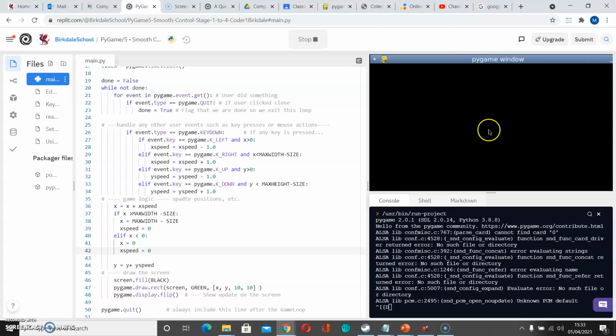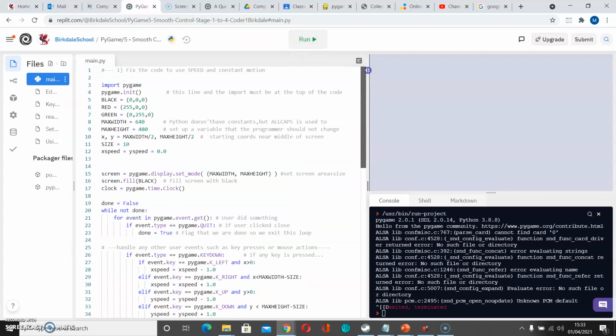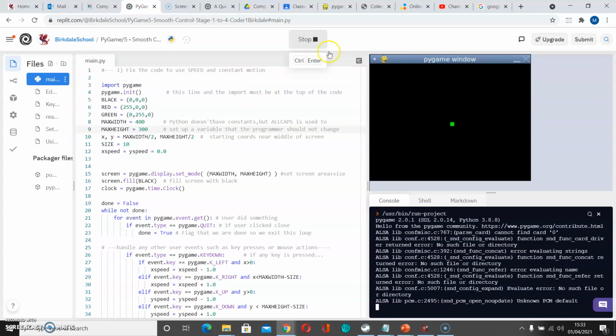And it is still disappearing off. I think actually it's to do with the size of the screen that I'm showing here. So if I go up and change, yeah, these are 640 by 480. If I change that down to 400 and 300 so that we've got a tiny little screen to run in, then probably we can see the edges now. That's looking a bit better. Sticks at the edge, sticks at the edge, can still go off Y, so we need similar code in the Y direction.